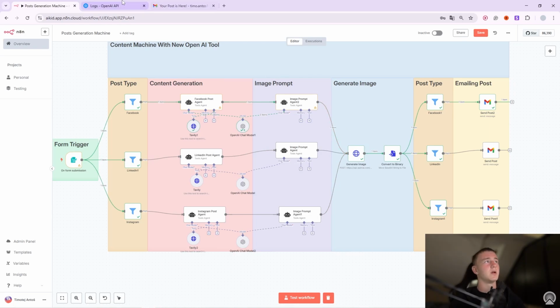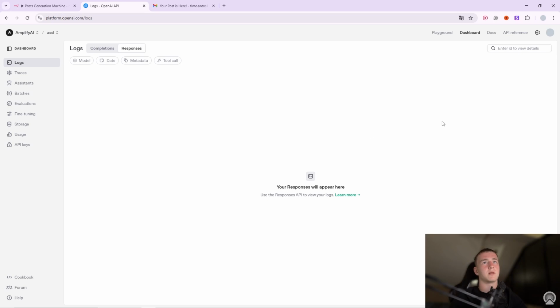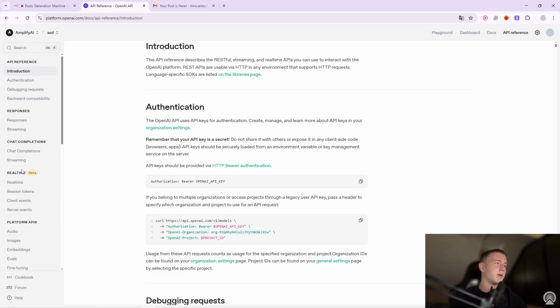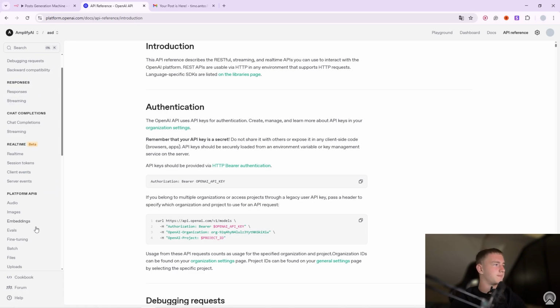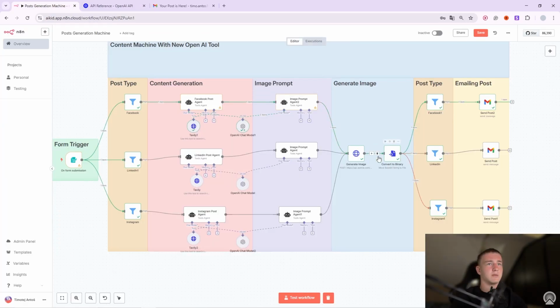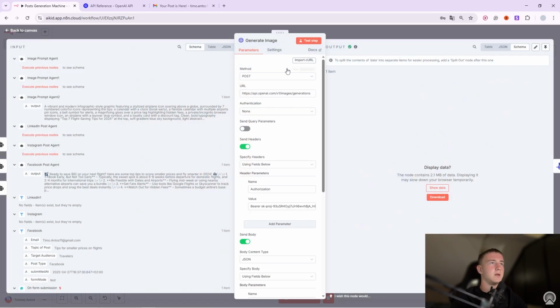So what you want to do is, again, go to our platform, go to API references or their documentation. It is a bit slow here, so there might be some problems. Then we want to go to this, this is what I'm talking about. You want to go to the images, platform APIs and images, and create image. Okay, now from here you normally want to copy this curl. If you don't have it in curl, then just change it to curl. And this is the important URL that you want to paste right here. You create an HTTP request.